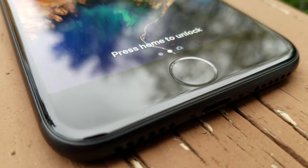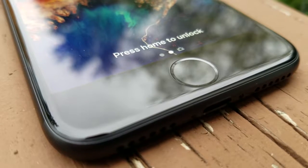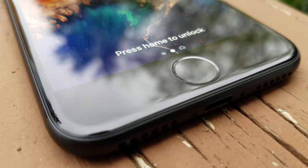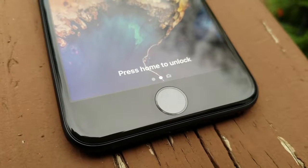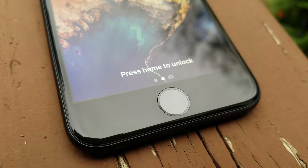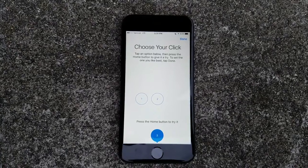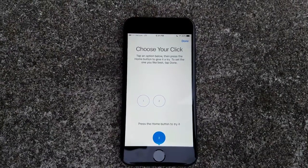The iconic home button no longer moves. It's not an actual button anymore, but rather a stationary pressure-sensitive component, making it more durable compared to previous generations of iPhones. While you will notice this when you use the new device for the first time, it is very easy to get used to, in part thanks to the taptic engine, which gives you a slight buzz as feedback every time you push the button.